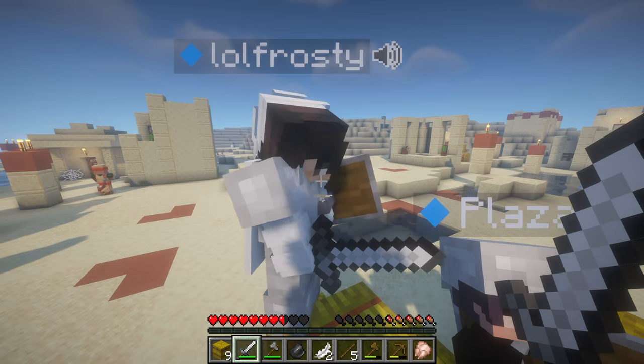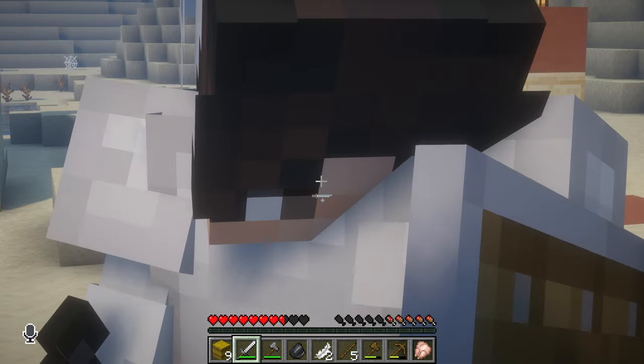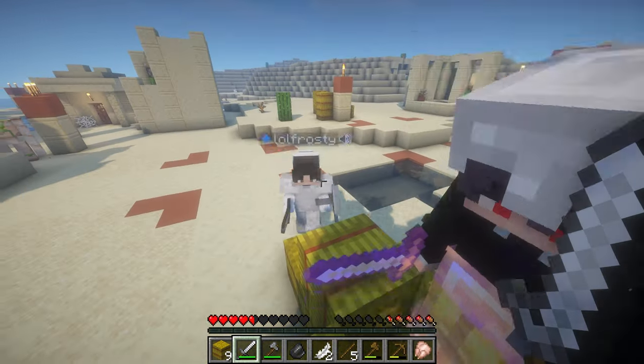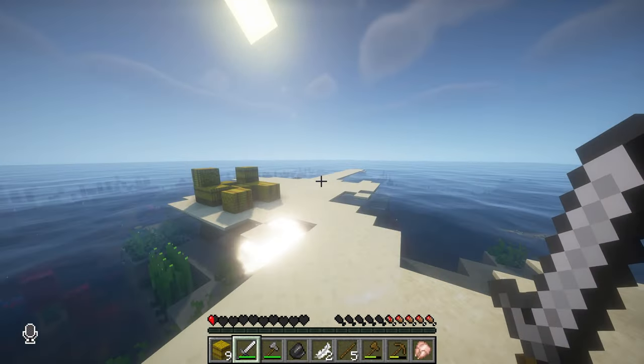We have successfully killed a dweller. You guys did. I got killed by an Enderman. I sacrificed myself. Yes. Okay, but we killed a dweller. Get that baby out of here, bro. Get that baby out of here. Get him! No!